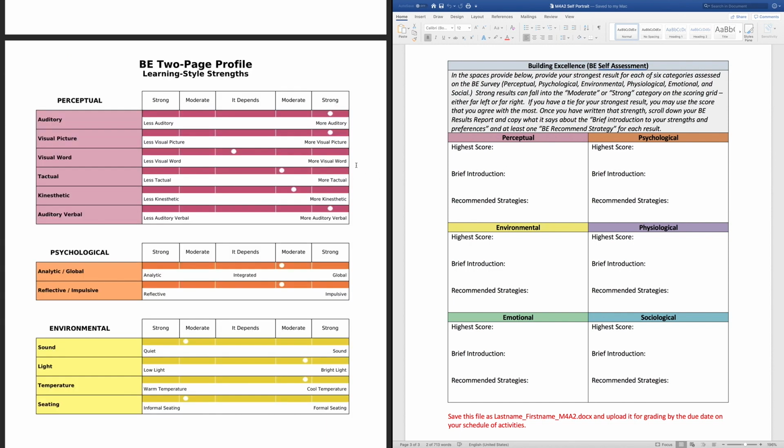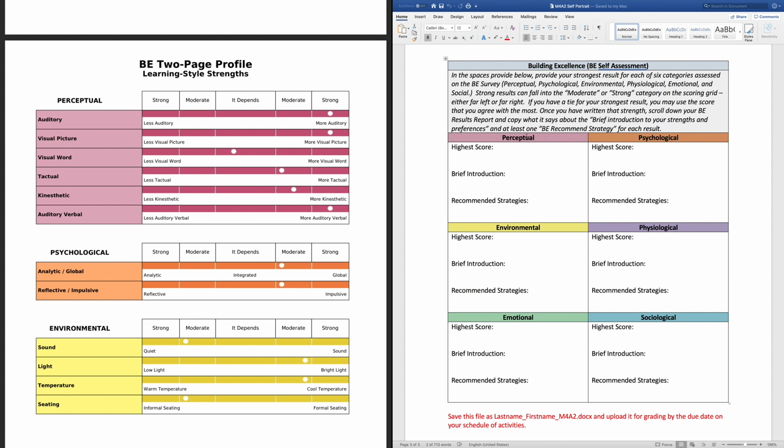On the left-hand side of the screen now is an example of the full report. This is only one page of 20, but I'll show you the other pages in just one moment. You'll notice that they match color coordinatedly, if that's a word, to the sections on the right-hand side. So this coral color here represents perceptual elements, and that here is also denoted in purple. This orange color here, psychological, also here in orange, environmental, and so on. So there is a connection, a color scheme that connects your full report to the last section of this assessment.